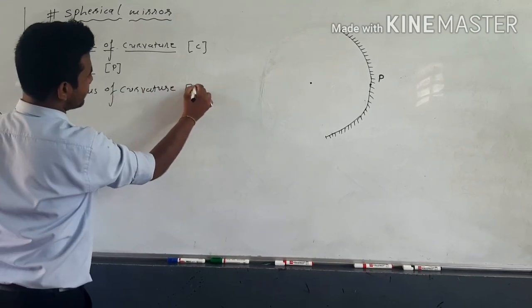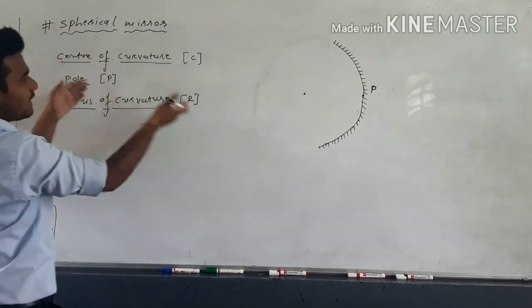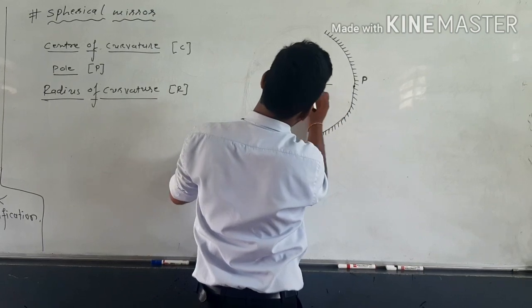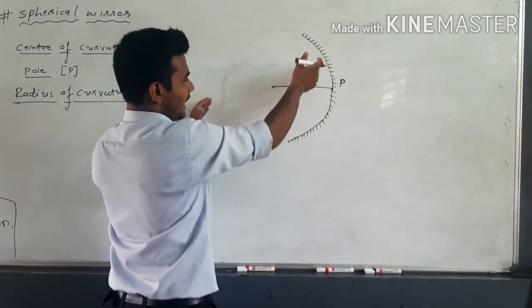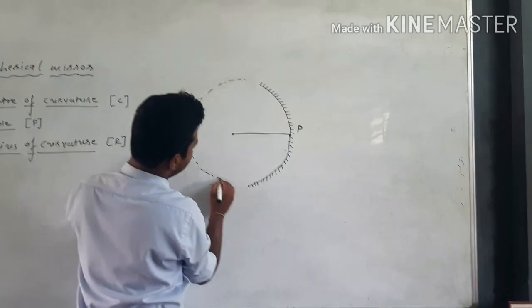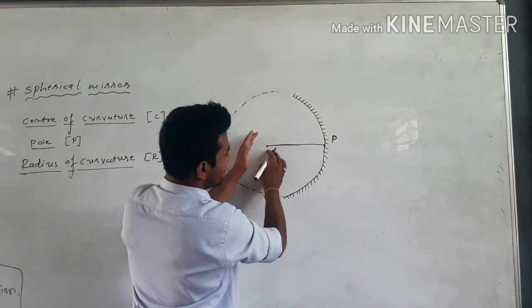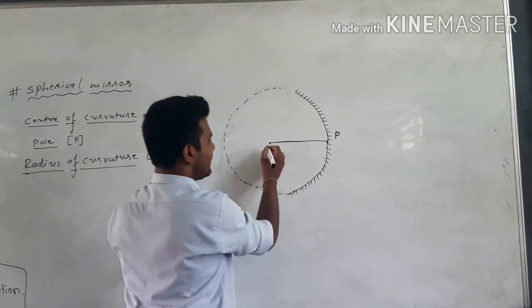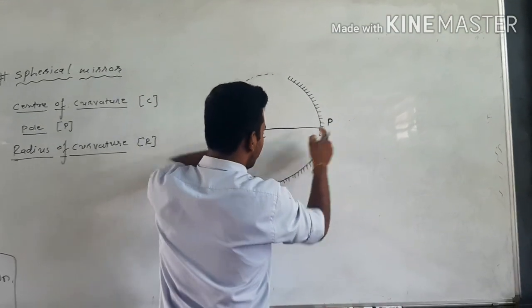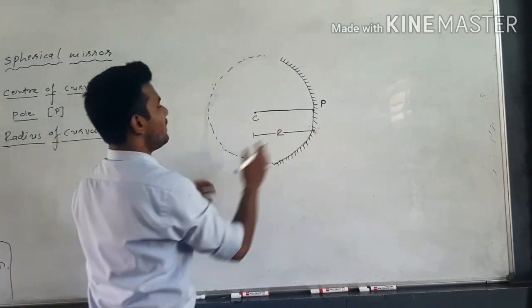Now, radius of curvature is noted as capital R. Now, what is called radius of curvature? Simple. Center of curvature means a center from which our mirror is formed. So, radius of curvature means radius of a hollow sphere, right? If we consider it as a hollow sphere like this, it's the radius of the hollow sphere from which we have formed our mirror, right? Also you can say that if this is C, the center of curvature, and this is P, then the distance between C and P is also called radius of curvature R, right? So this way, this will be our radius of curvature.